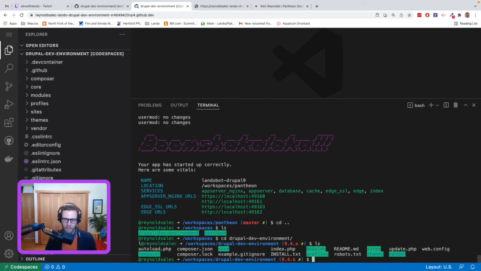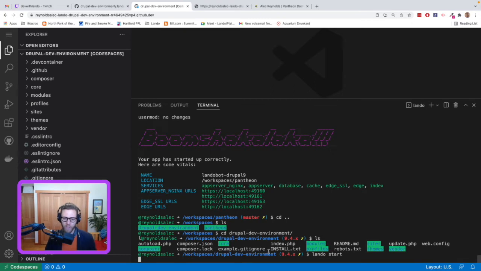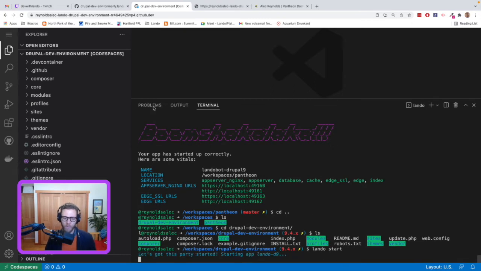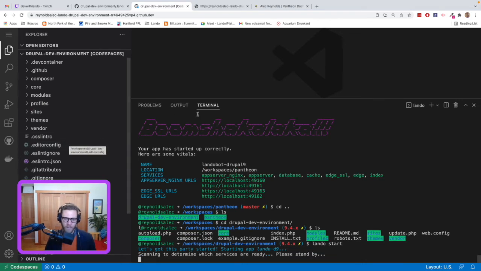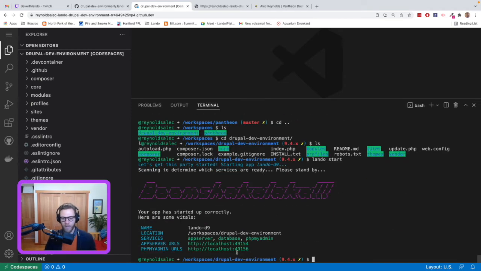But anyway, so if we spun up, if we actually run Lando start on this other Drupal dev environment default repo, that's the one that's open within VS Code here in Codespaces, it should at least pop up a ports tab here that'll actually show us all the open connections that are being forwarded by Codespaces. Oh, that's weird. It's not even doing that. So I think something's a little funky with this spin up for some reason. And I'm not sure why.